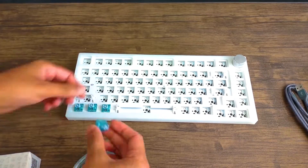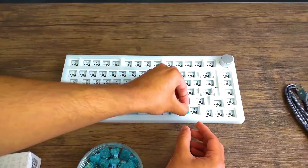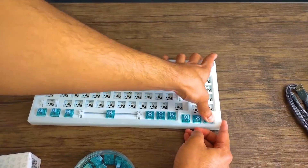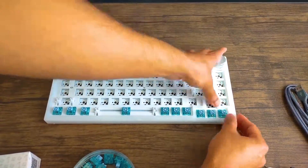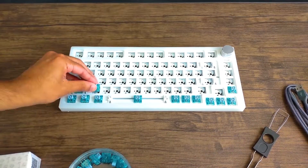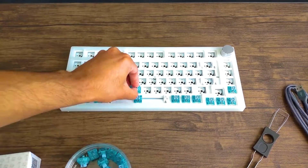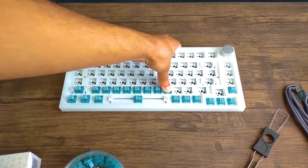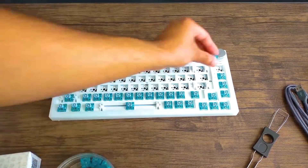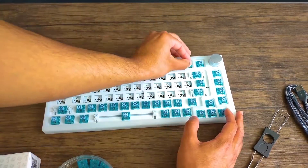At this point I'm putting in all the switches into the keyboard so you can see they go in pretty smoothly. Keep in mind it may take a little extra force and that's completely normal — just make sure you're aligning the pins with the holes so you're not bending them. Depending on your kit it may require more or less force. I actually took out a couple of switches later to check if any pins got bent — none of them did, so I was doing it correctly. Everything typed up fine, so all the switches were put in properly.